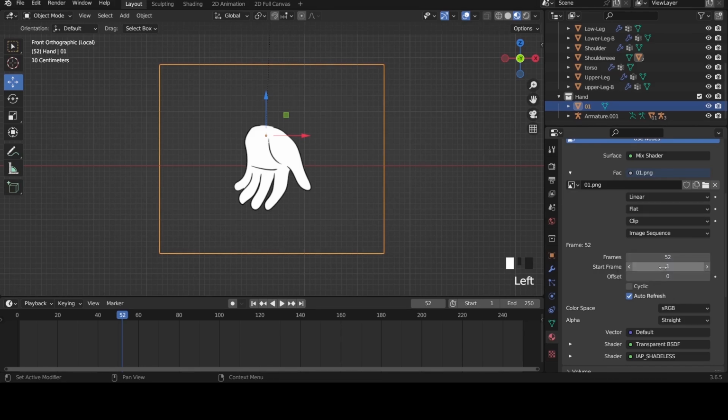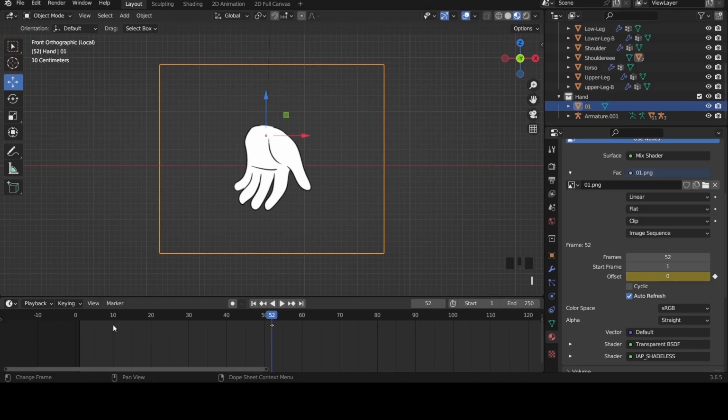So by just pressing I, let me just put in a key here. So if I press I now here, let's put offset. If I press I, you see that this has appeared. A key has been loaded in. So this is a key, and it has been loaded in automatically. And it's the same thing if I move here too and I press it again, it loads in. So you tend to get keys, and so that's how we'll be able to animate this.